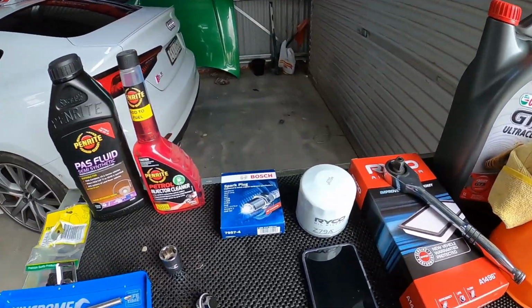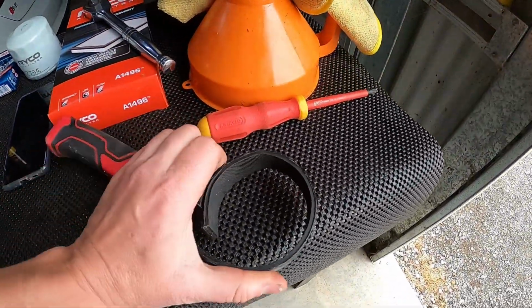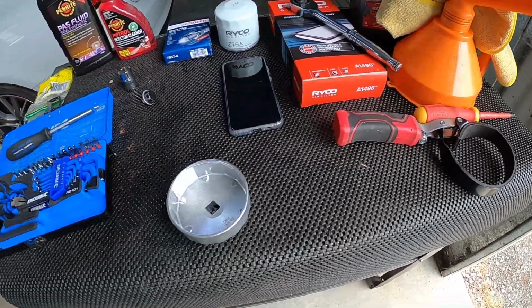Okay, our next little hack for your $100 service is to change your oil filter. Now, these are notoriously difficult to get off, particularly if someone's tightened them up like nobody's business. You can go with a ratchet strap sort of handle. I find these never work. I end up throwing this one on the side of the garage out of anger most of the time.